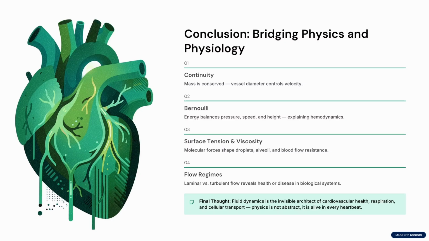Right, and we explored the powerful cohesive forces of surface tension. And how our lungs deploy biological lipids to break those bonds so we can actually breathe. Plus, we saw how the viscosity of our blood determines whether it flows silently like a marching band or loudly and chaotically like a mosh pit.